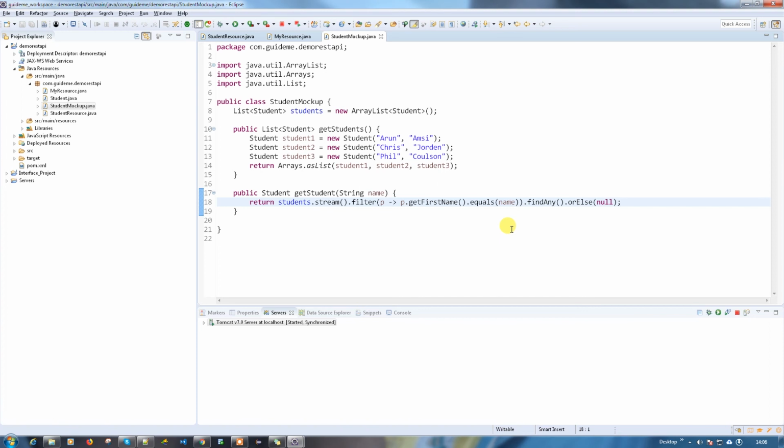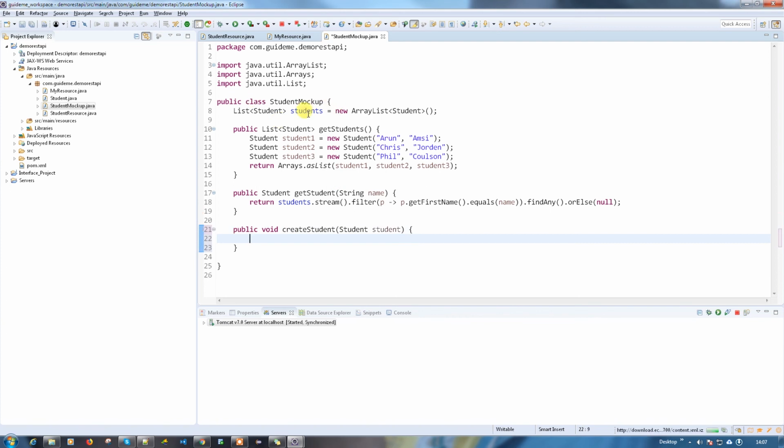Okay, that's fine. There is a possibility I can add a student, so I need a method to add a student. Let me create a method: public void createStudent, and it needs a StudentDTO student.